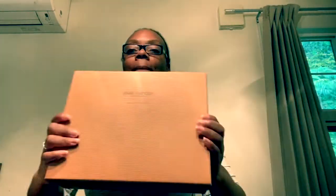So now we're going to talk about the 28. I got this baby about 6 to 9 months ago, again not from the same seller as the 18, but the same seller as the 23, which I believe was Brand Street Tokyo, which is also one of the resellers I use on eBay. And this came with its own dust cover. It came with its original box. It came with an original receipt.